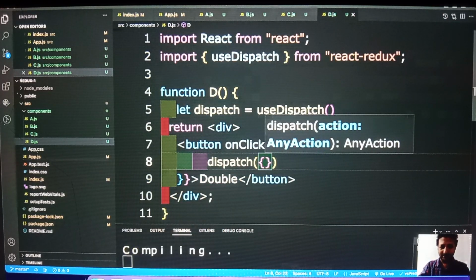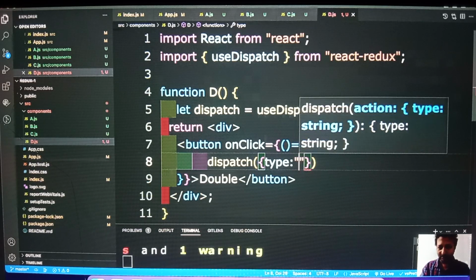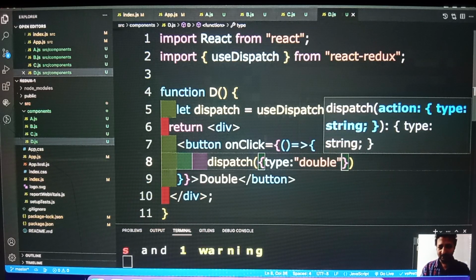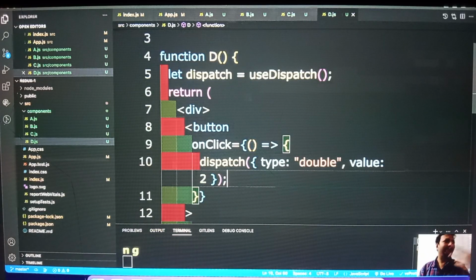type double and the value. I'm just passing numbers only. It can be anything. Now I'm passing two and I'm dispatching it. It comes to reducer.